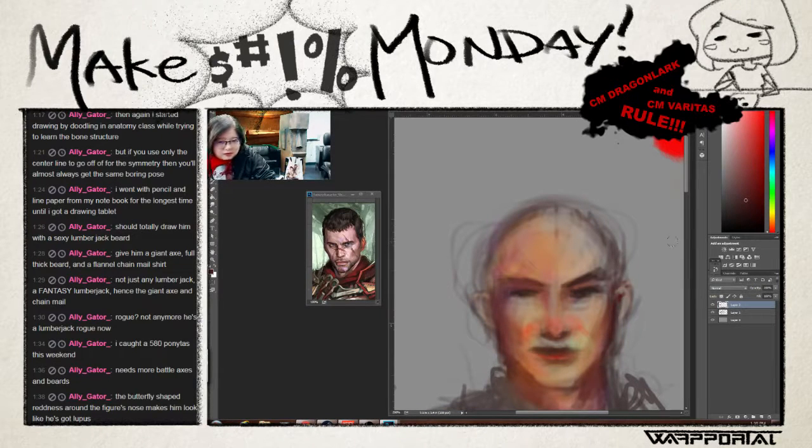Oh. Needs more battle axes and beards. The butterfly-shaped redness around the nose makes him look like he's got lupus. Maybe he does have lupus. You never know.